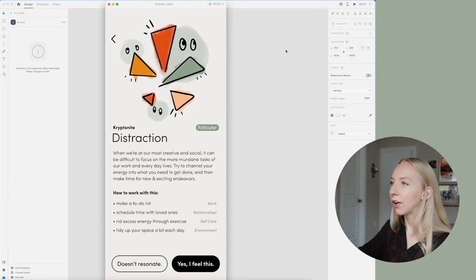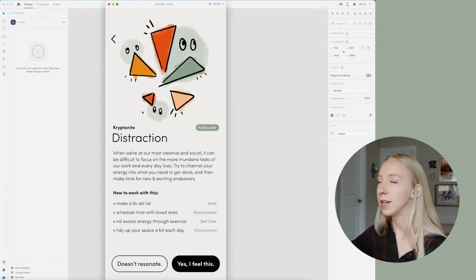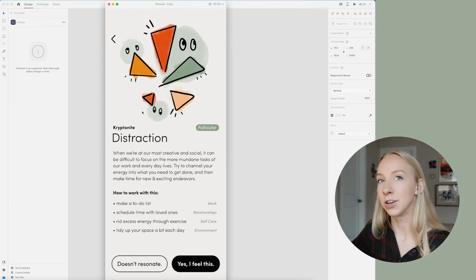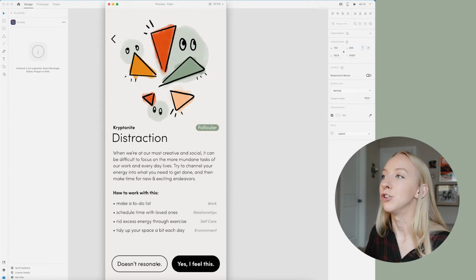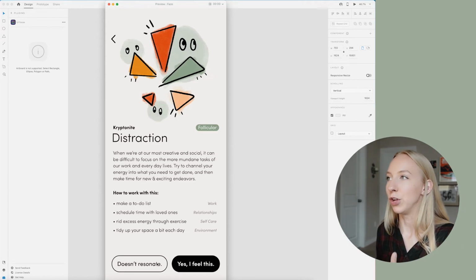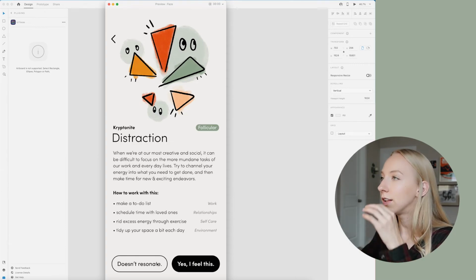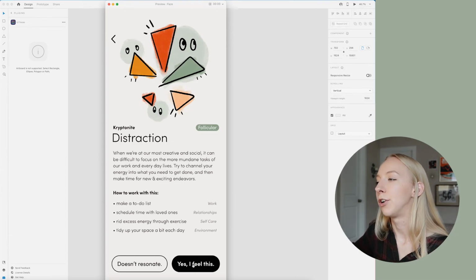I also wanted to make it clear that this isn't supposed to be suggestive. It's more like you can either agree or disagree with something that the app is suggesting. If it doesn't resonate, you can make that clear, and maybe it will suggest something else that you might be feeling, or you might help the app learn how you feel in certain phases. So I wanted to illustrate that with these.